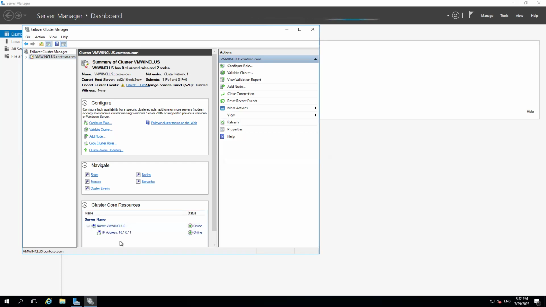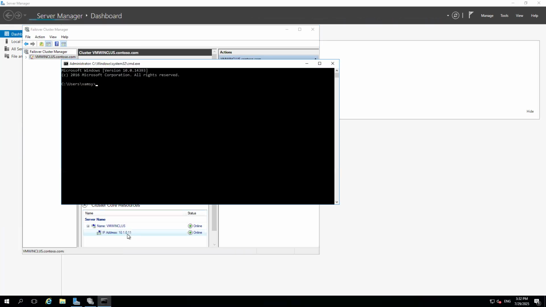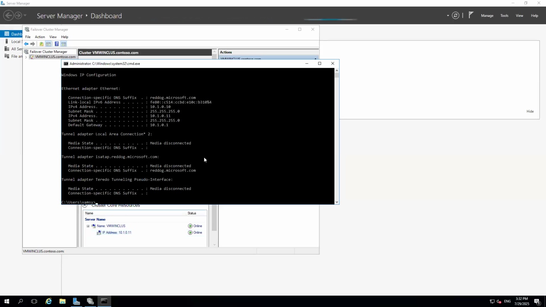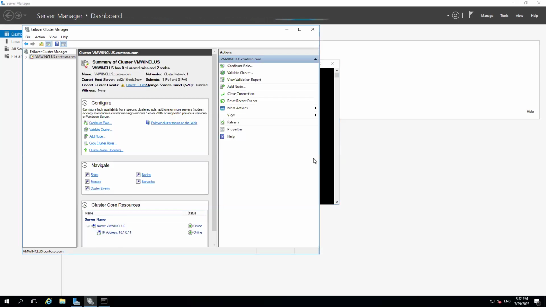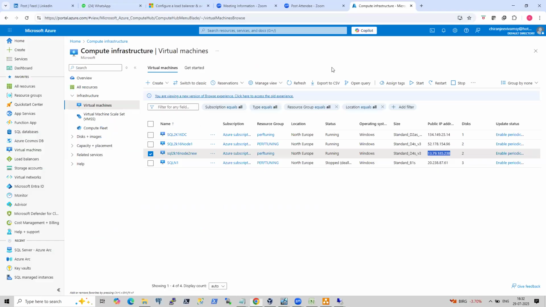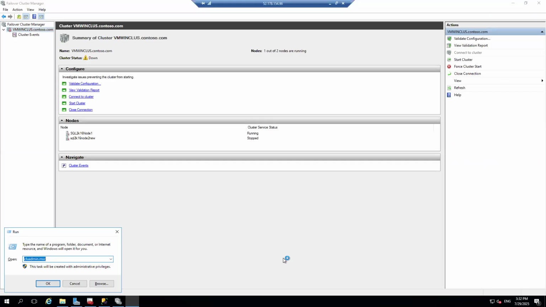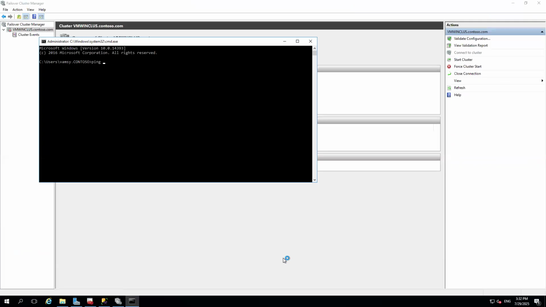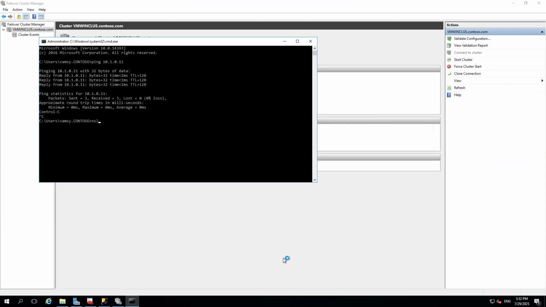But if you see, it took the IP of one of the machines. So let's check the machine IPs and then you will get to know using ipconfig. So this is my secondary node. Can you see this? The IP is 10.1.0.11. Okay, if you still have confusions, I will try to ping it from the other node so it will be clear for you. Command ping 10.1.0.11.